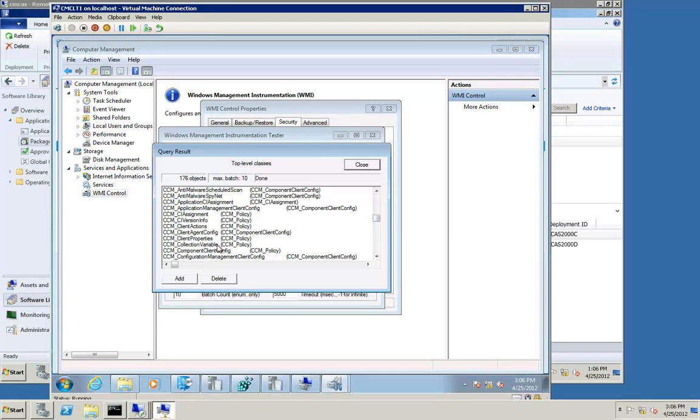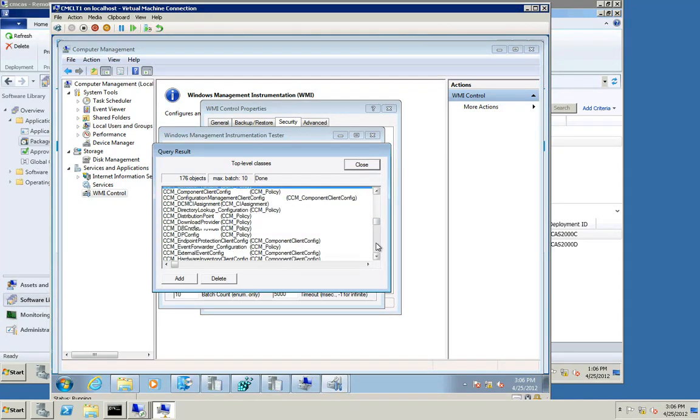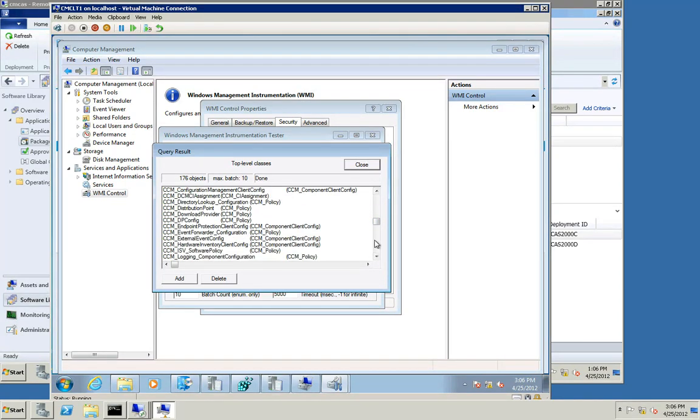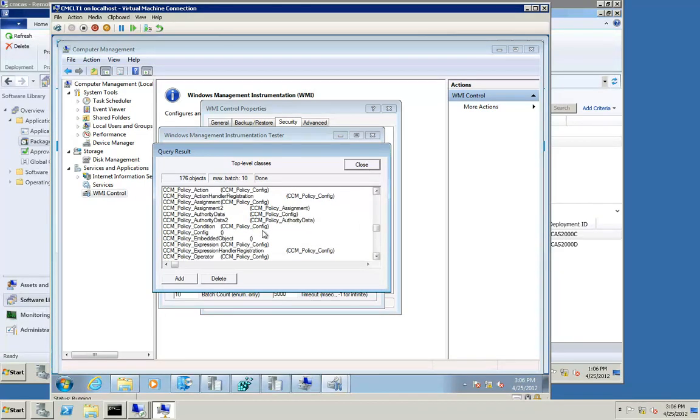Yeah, collection variables, client configuration settings, hardware inventory settings, so on. So there's a whole bunch of things. Again, this is the stopping place as policy comes down. So if there's going to be change implemented on the client, this is where it first has to go to get evaluated. So for our software deployments, we have our namespace here, software distribution, CCM_software distribution.